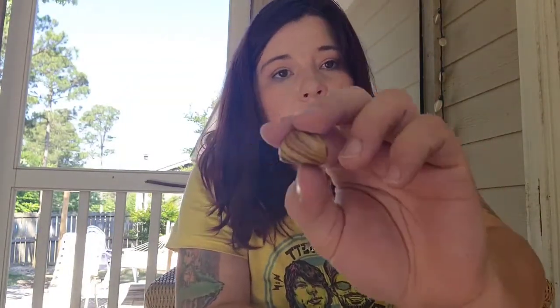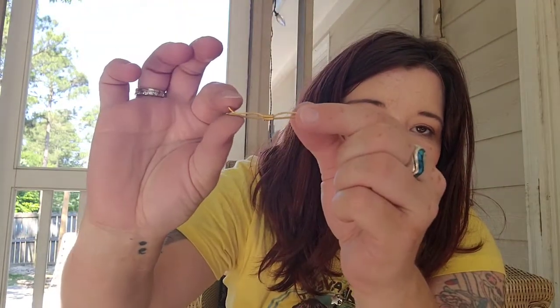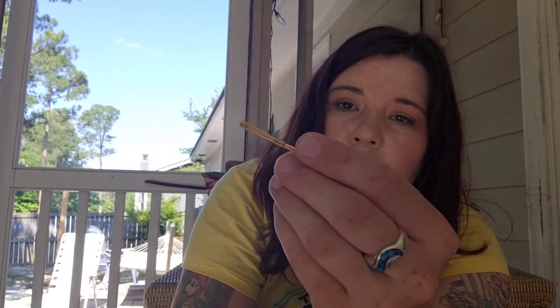And then there's another rock stone with holes in it. Something must have broke in there. So try to figure out what that was. There's actually another one. So yeah, something broke in there. This thing, I don't know what this is. Is it a tie clip, maybe? I don't know. Do y'all know what that is? It kind of looks like a bobby pin, but it's not. And this side opens. Oh, that side opens too. Yeah. Not sure what that is, but it's gold tone.